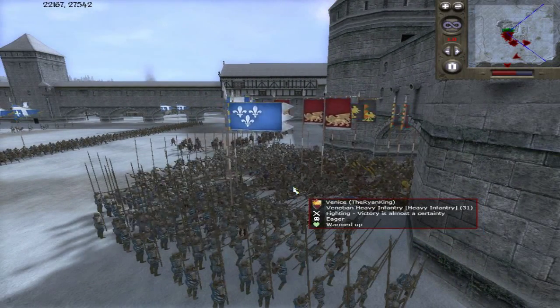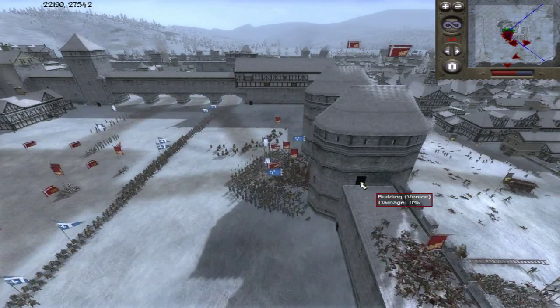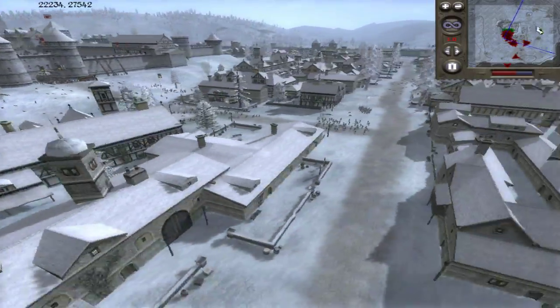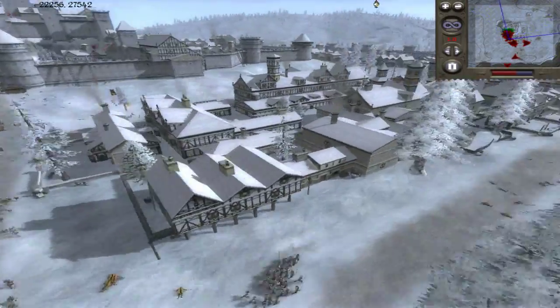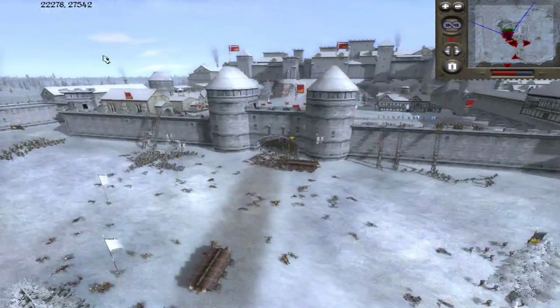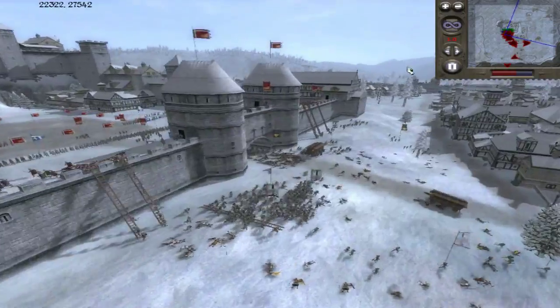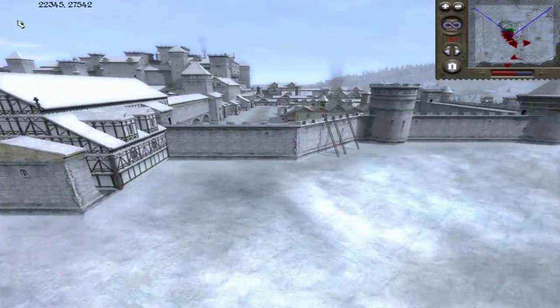And now the Sicilian is going up two ladders. He has some Norman dismounted men-at-arms going up the right ladder and some Norman Knights going up the left. Actually, now he's retreating off of that. Yeah, he's going to go to that far side wall there.